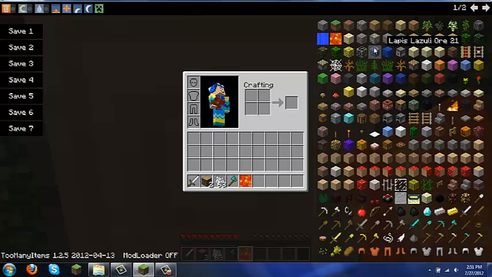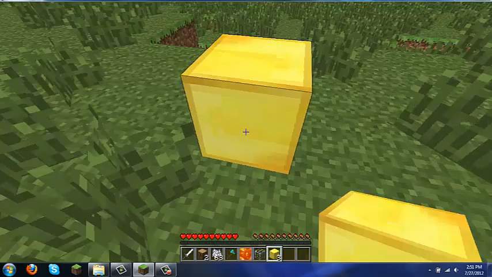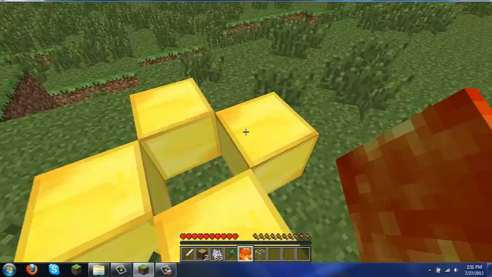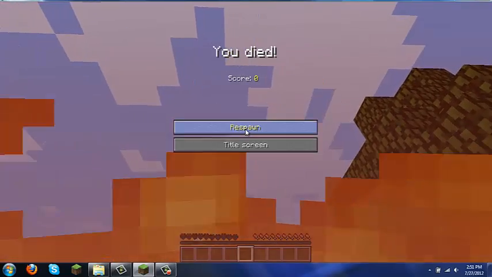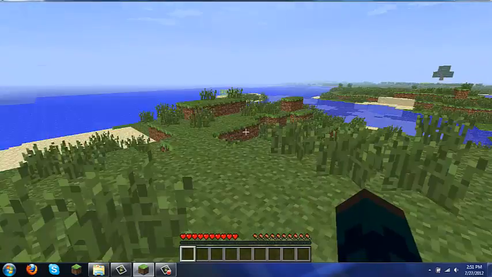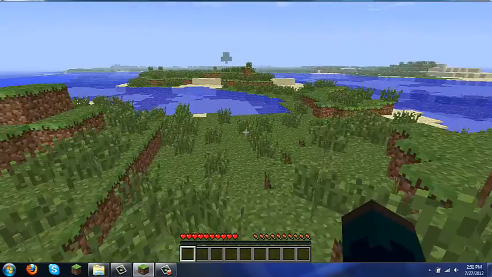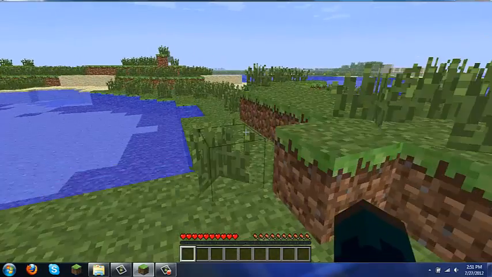And there's cobblestone, one piece of glass, and I'll use gold blocks. Watch this. Ready? Let me try again. Oh, wait, that didn't happen. I thought I had a mod installed called Keep Items on Death. Dang it. Oh well.